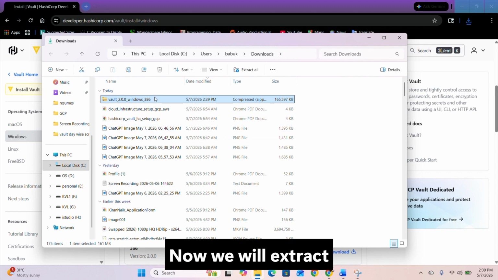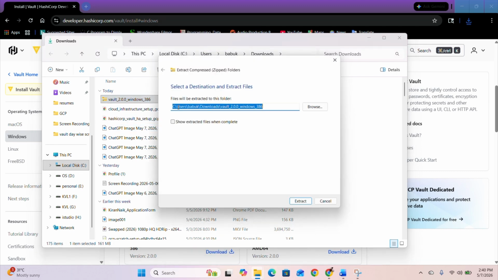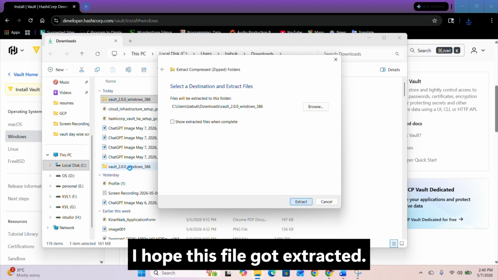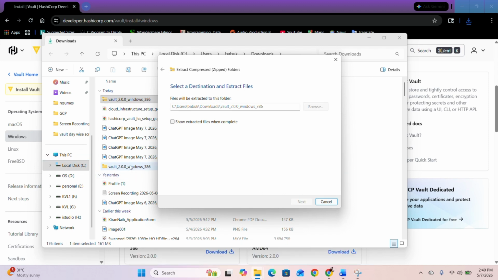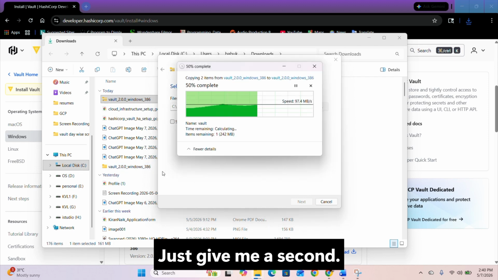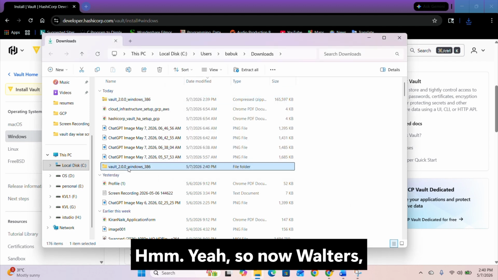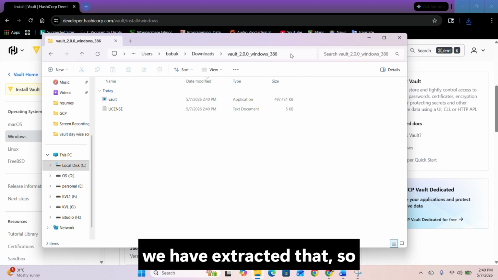Now we will extract this. I hope this file got extracted. Just give me a second. Yeah, so now we have extracted Vault.